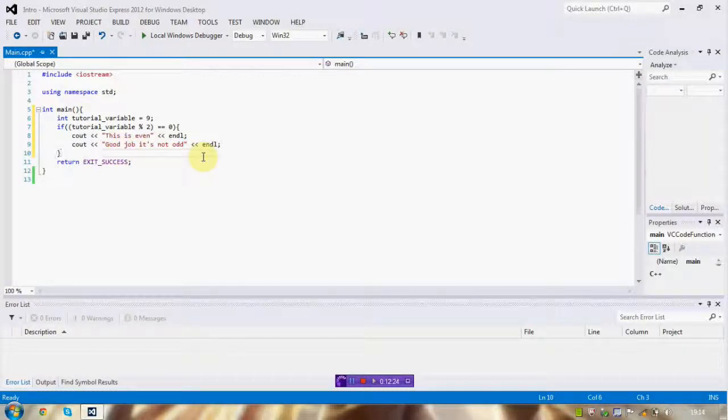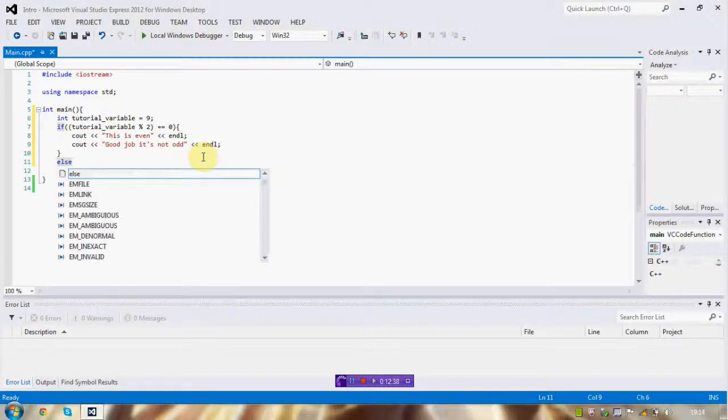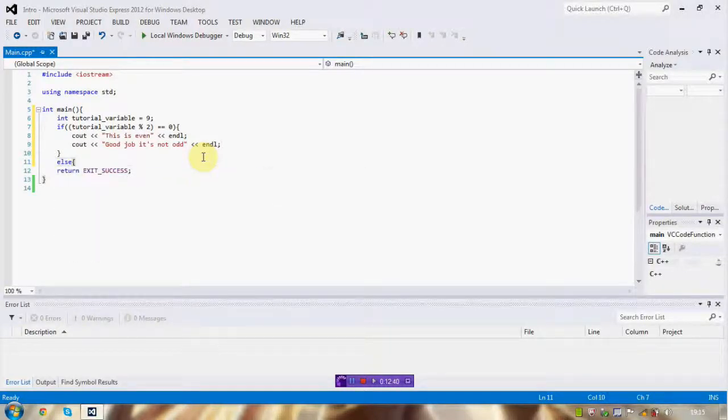So that's the if statement. Anything outside of this will be executed after the if statement has been tested, and if it's true, executed; if not, then skipped. To go along with the if statement is the else statement. Let me just get rid of that. Else works very much the same. Without the curly braces, it will execute the first line only.